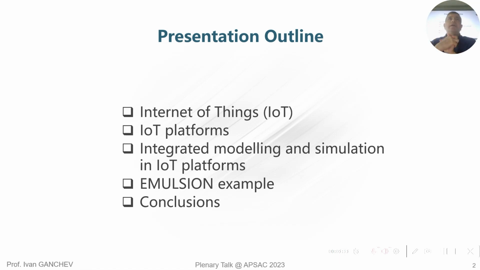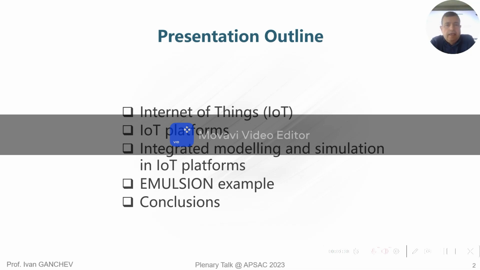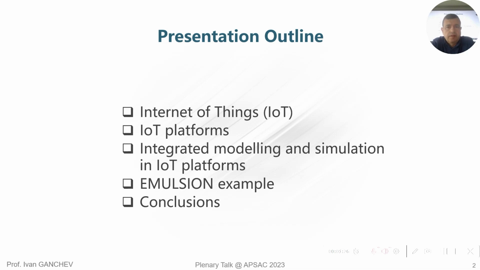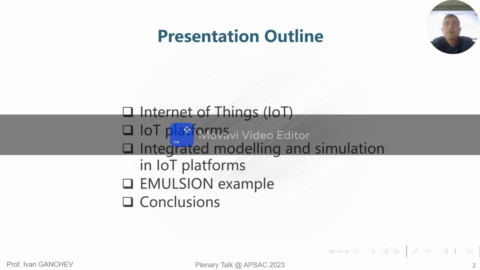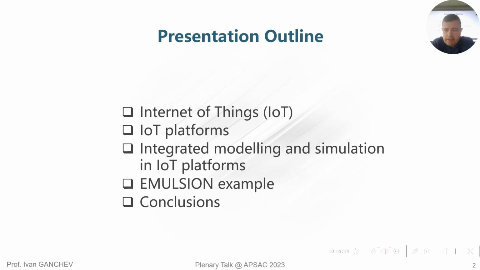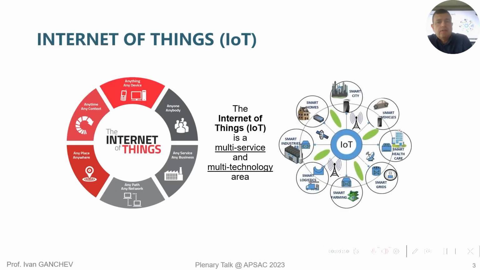Perfect. Okay, so here is the outline of my presentation. First, I'm going to give you a short introduction in the area of the Internet of Things, just in case you're not familiar with this. Then a little bit about the IoT platforms, the current horizontal trends, then the need for integrated modeling and simulation in these platforms, and then considering an example based on our own IoT platform named Emulsion, and finally the conclusions. So the Internet of Things is a hot topic.